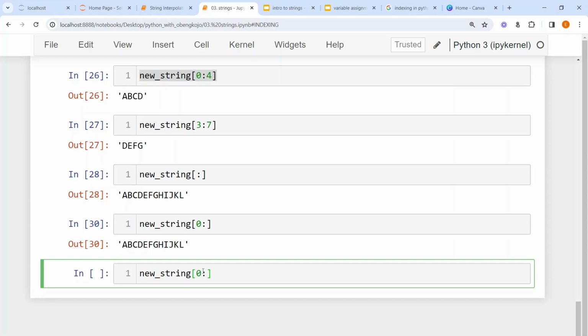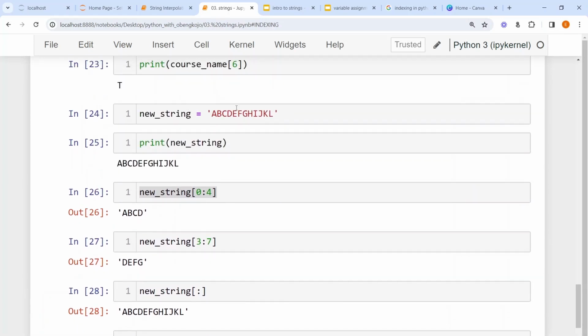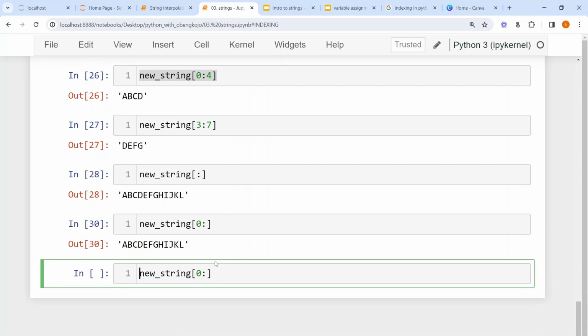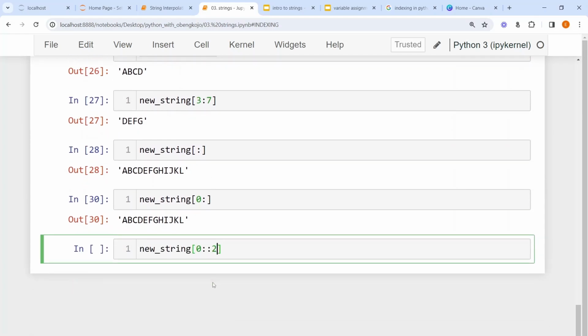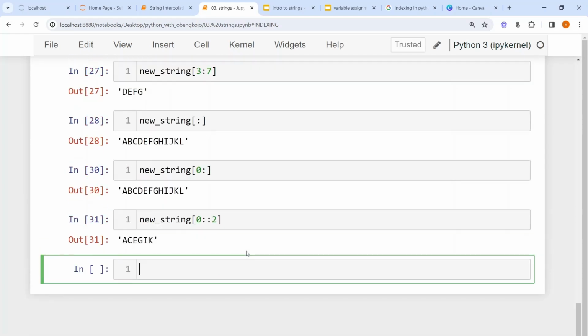Because we want to end at the very tail end, we can leave it blank. Don't forget that. If we want to end at the tail end, we can leave the stop blank, or we can count to the very last one. So let's leave it blank for now, and then let us enter our step size. So let's say 2, and let's run that and see what happens.